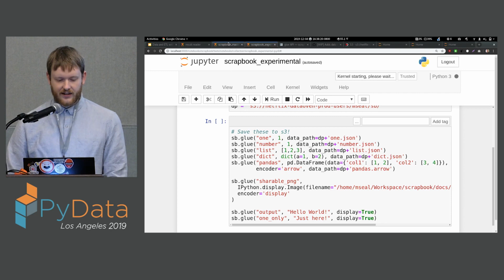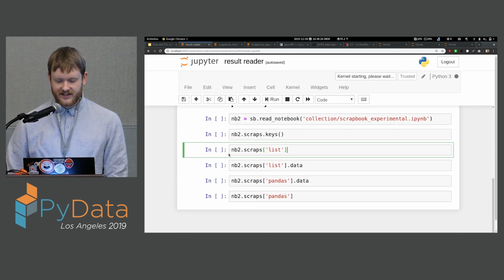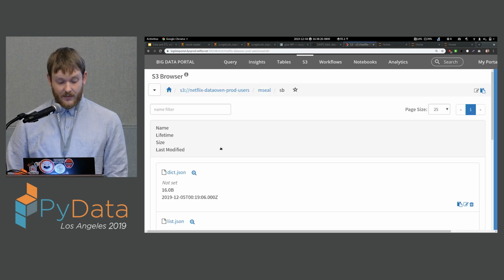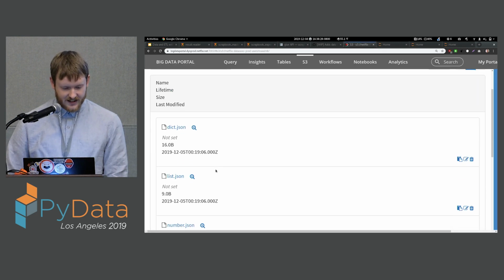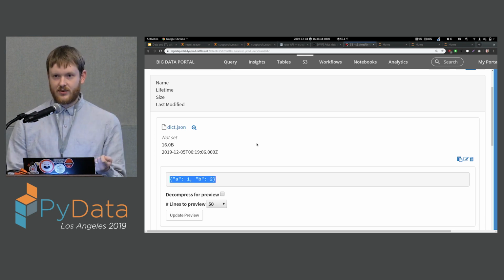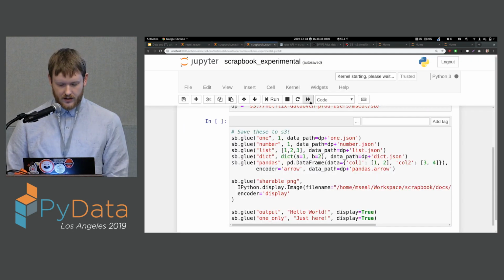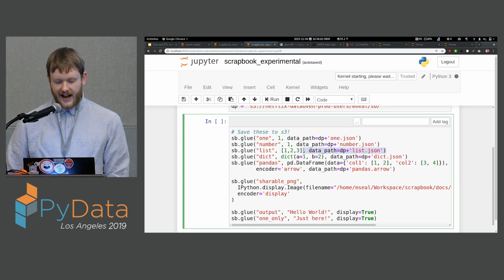And then I had a great little part down here that showed that I pulled the list from S3 and that the list was over here. Actually, I can show you what's saved in S3. So I got this dict. See how I saved it in S3? That was what I had in my notebook when I said store this in S3 and put it into my user directory over here. So if you want, later, after I unplug this HDMI cable and kill Chrome, I'll show you how it actually runs.